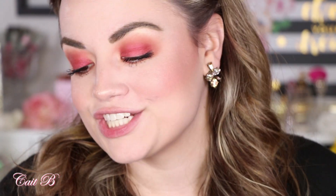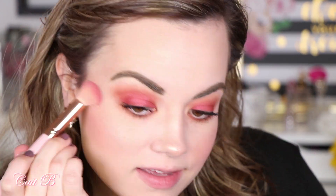For highlight I'm going to grab the Topaz Highlight from Jouer. I got this little sample in a set of three and this one is beautiful for a fall time highlight — just very glowy. It's an intense highlight so if you're looking for something that's really going to pop, these are definitely the way to go. The brush I'm using is Spectrum B05. I love Spectrum brushes — they're some of my all-time favorites. I'm definitely adding glitter after I get the highlight on.